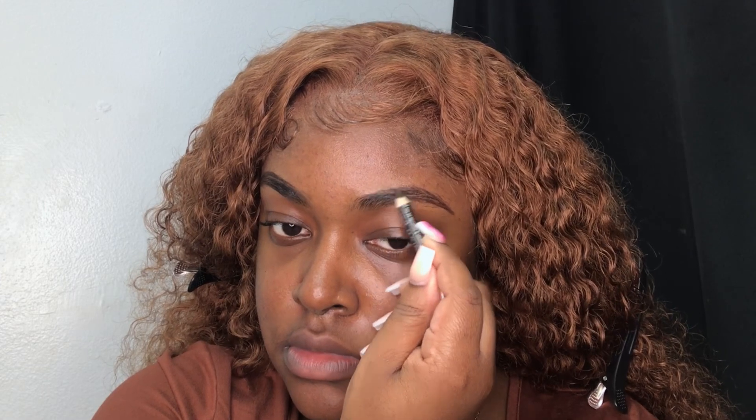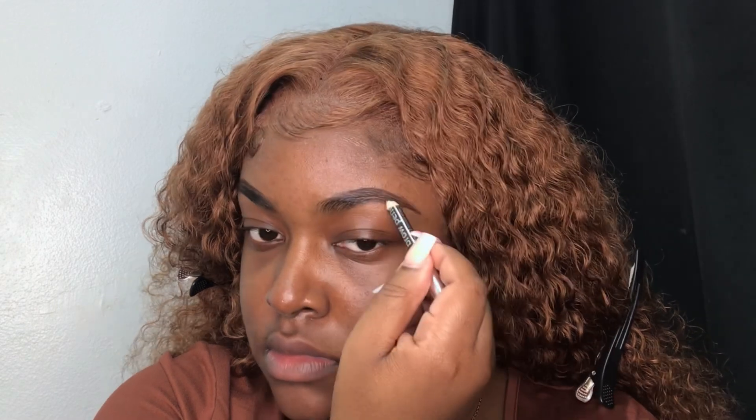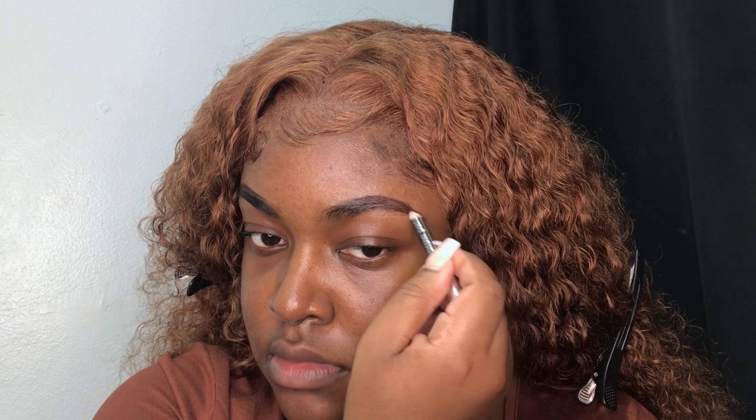Now that I'm finished pinning back the hair, we're stepping right into the eyebrows. Since my hair is lighter, I decided to try to make my eyebrows lighter as well. I'm using my LA Colors Dark Brown Eyebrow Pencil to outline my eyebrows. My makeup routine is custom — I do it to fit me and me only. I'm only outlining the back of my brows because I feel like the front is already pretty thick, so I keep them the same size.